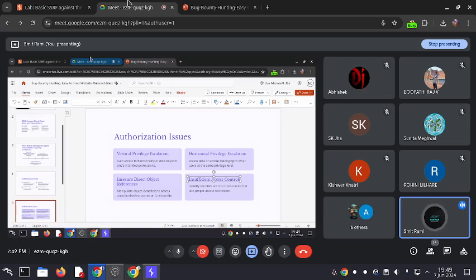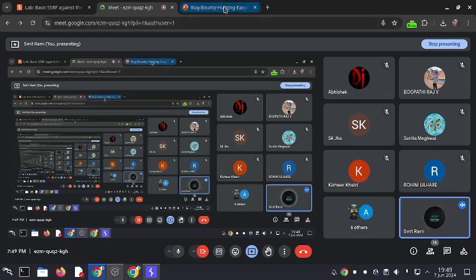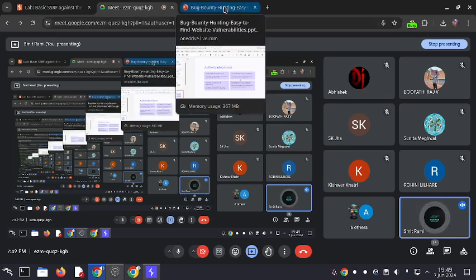Sometimes what happens is that it is the default behavior of the website that we are able to access some sensitive details. For example, the website has a slash admin page, and if a normal user is able to access it without using any hacking techniques, not IDOR, not SSRF, not anything, just with normal privileges, then it is a lack of access control.